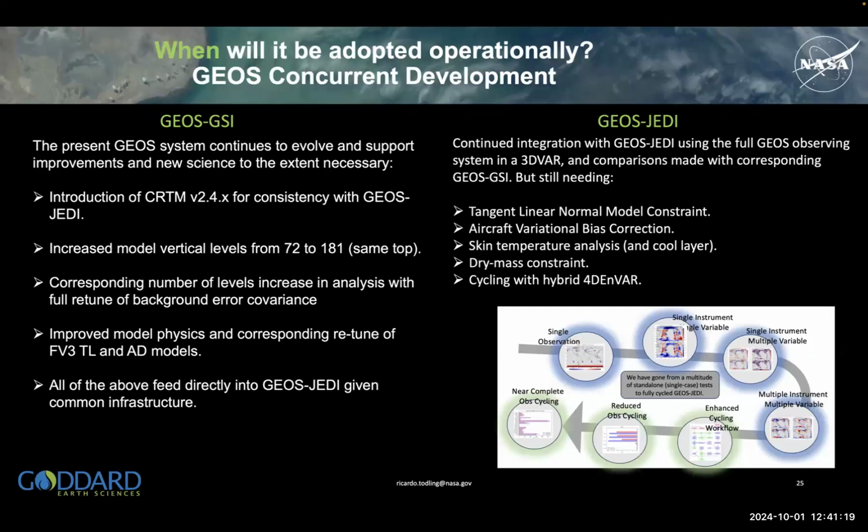As I mentioned briefly, there is the level change from 71 to 181. The nice thing is that a lot is happening on the model side, with the model changing physics and improving physical packages in various ways. It's all toward enabling the model to be used for kilometer-scale applications. That's the grand goal here. So we don't want to prevent GEOS from developing as we work on GEOS JEDI. It's a bit challenging because many of us have a hand in both sides.